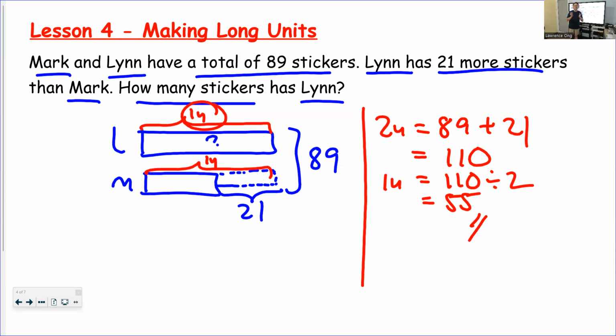Usually in primary schools, teachers always cut to get shorter units. But we need to be aware that you can also stretch to make longer units. And when you do it this way, you find that you actually have one lesser step, right? So this is how we make long units from the model. So when you do harder questions on model drawing, or when you try to draw models for harder problems, you find that sometimes you will need to cut, or sometimes you may need to stretch it in order to continue to draw, or in order to use the model to solve.